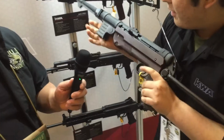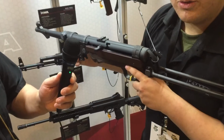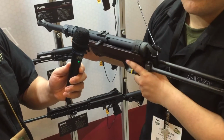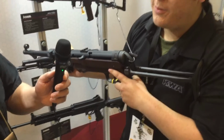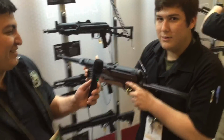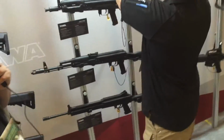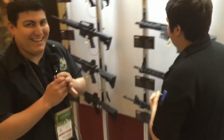You have the ever lustrous MP40. This guy you guys saw at SHOT Show last year and is now going to be in production this year. Unfortunately, we don't have a date available, but keep your eyes open for probably November, December 2016. Sexy and so good. You made a good point. That's a good rewind.